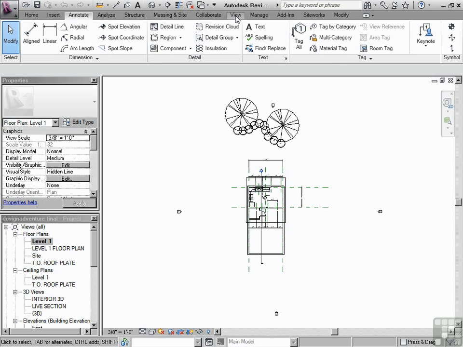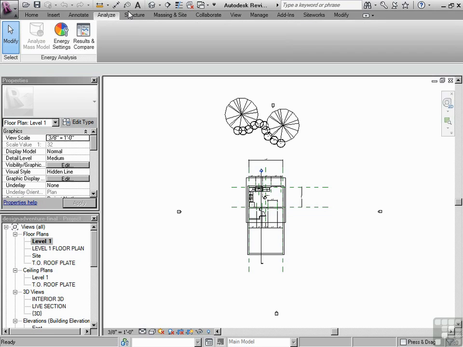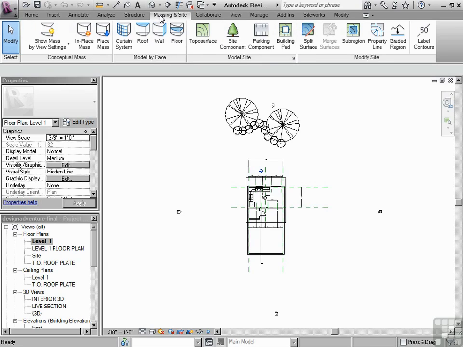Now you'll notice that my ribbon might be a little bit different from your ribbon. That's because depending on add-ons that you put in or other updates that you put in from Autodesk, for instance, a subscription Advantage pack, you may get different add-ons. But don't worry, I have all the main ones that you have, and these are all the important ones that we will use during the class.